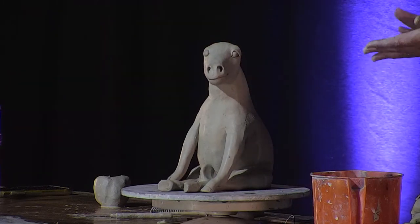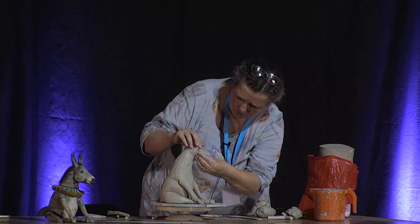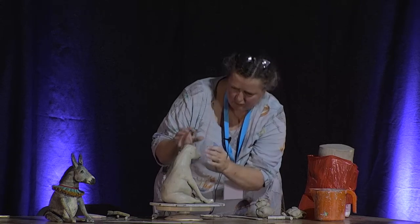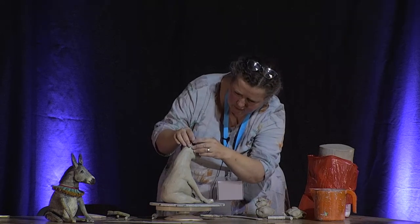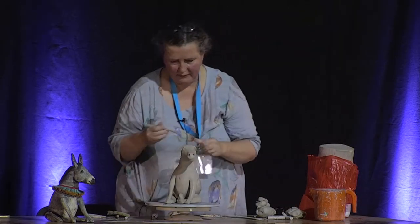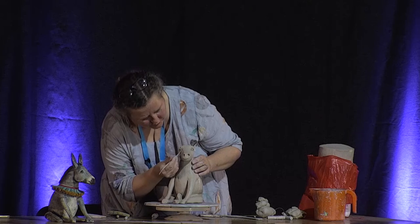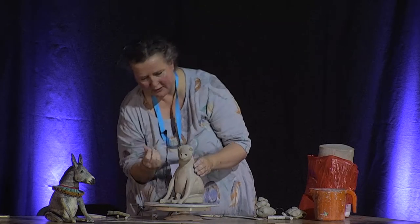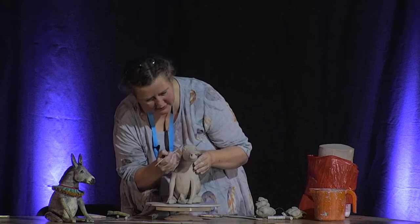Second one. Same again, just around the outer edge. Sometimes if I've accidentally marked it, you'll go with your pin and try to get that clean line again and you can't. It just leaves a really nice shadow.